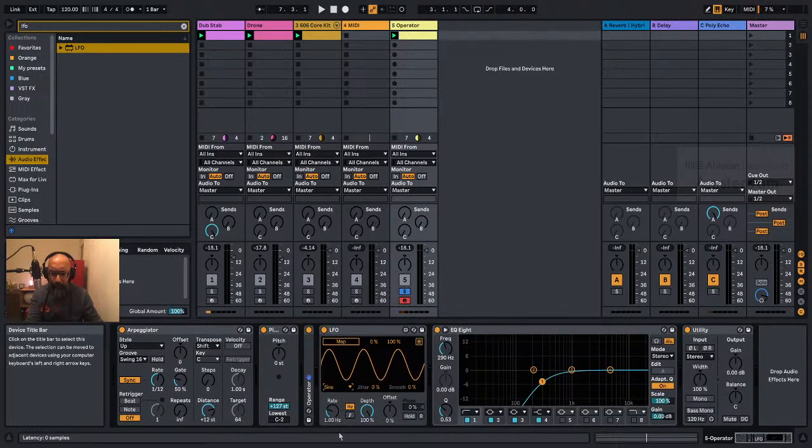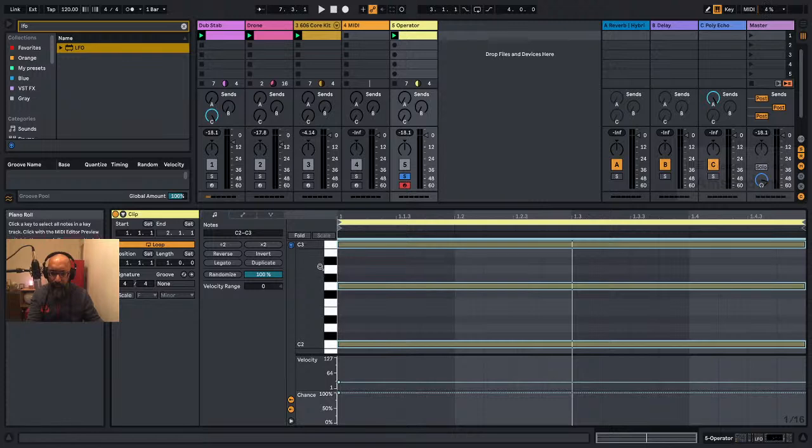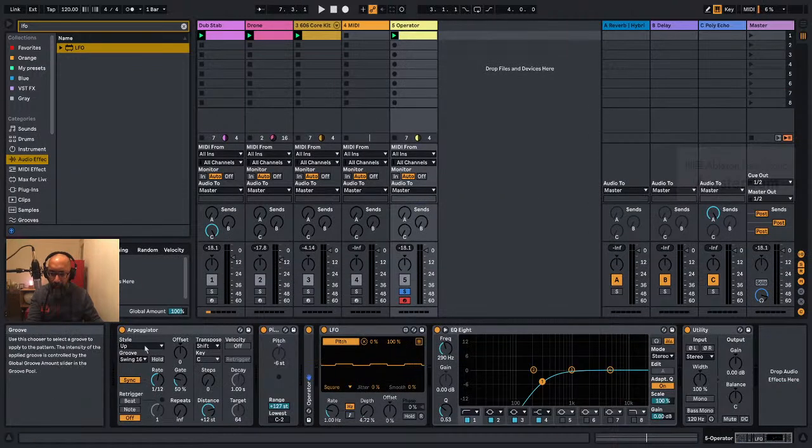Now, turn down the depth to that, offset quite low, and map it pitch. Right. Now listen to this. So this chord in operator, C, G, and C. It's going through the arpeggiator, and then pitch will shift it up by a bit.